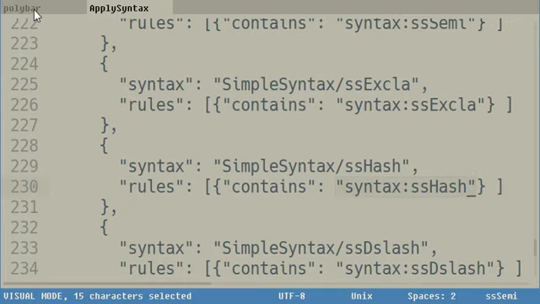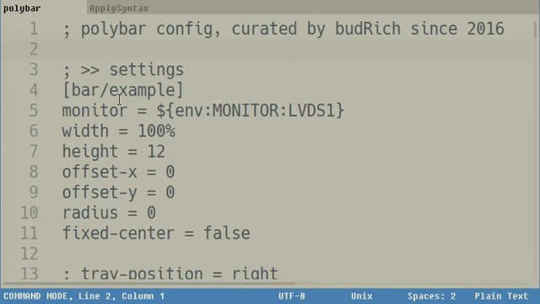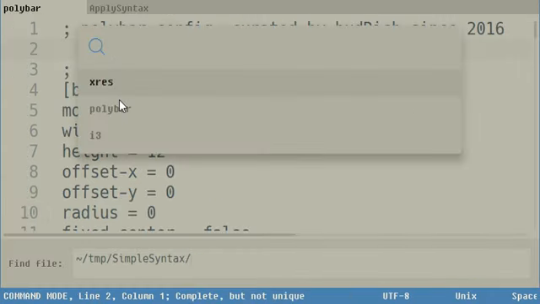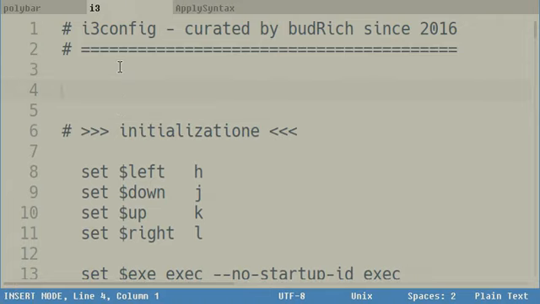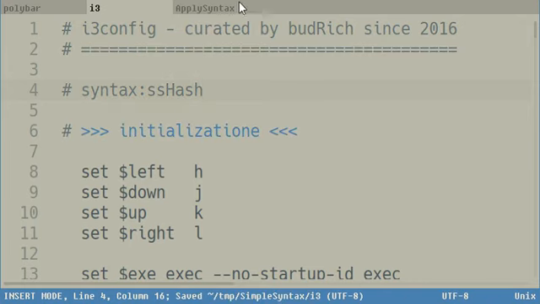I don't know if Vim has something similar, or if it is from some kind of plugin, but I have seen many Vim files that have something similar. So now I can write here syntax: ssHash. And if I save now, ApplySyntax will see this immediately and apply it.